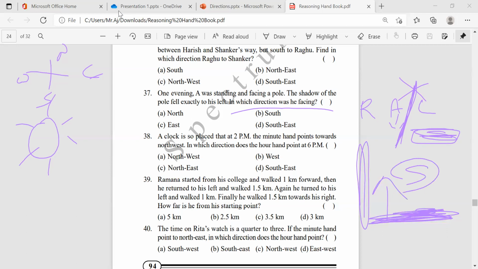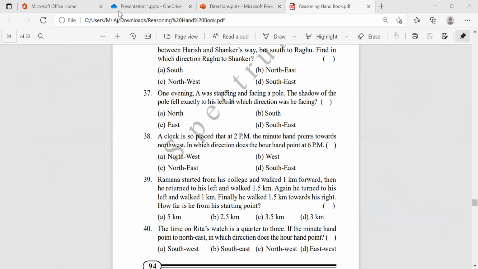So these are directions and shadow problems. This is the complete concept of directions. From the basics onwards we discussed facing directions, facing with distance, then Pythagoras theorem, north and east, clockwise, anti-clockwise, degrees, and left, right, everything. I covered everything in this. So just practice this. You people will get answers easily.